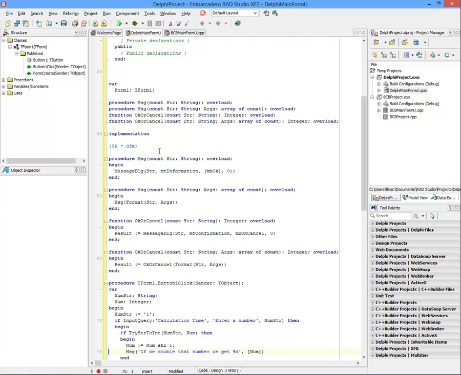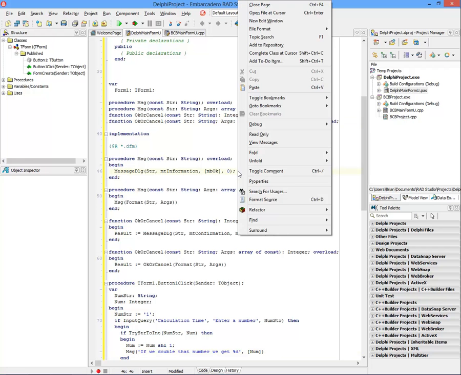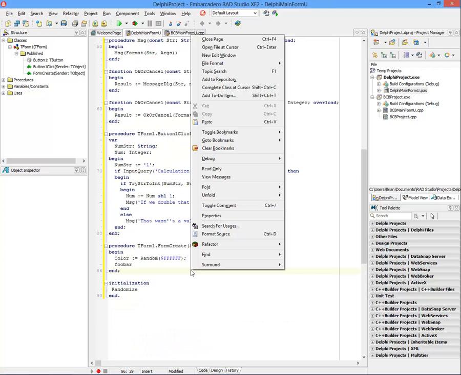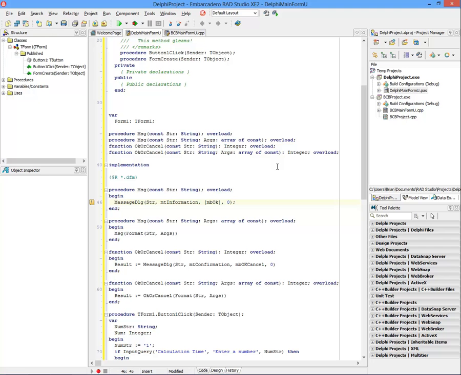Sometimes it'd be useful to be able to go back to a place that we were editing text in. This is where bookmarks come in. We can drop up to 10 bookmarks in each source file in the IDE. We can do it using the context menu. Let's say, for example, we wanted to toggle bookmark 1 on here and go down here and then jump back to bookmark 1. We can do it with the context menu, that's fair enough.